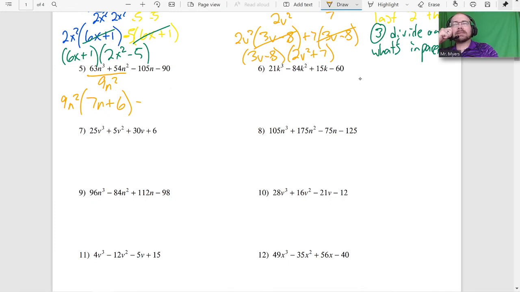And they both go into 5. So if they both go into 3 and they both go into 5, then maybe 15 is the biggest thing I can take out. Yeah, maybe. So what I'm doing here is I'm trying to figure out if two numbers are pretty close together, then likely their difference is the GCF. That's a little trick you can use to figure out the GCF. If two numbers are close, so 63 and 54 are pretty close together, a lot of times the GCF is their difference. Not always, but a lot of times it is, if the numbers are pretty close.